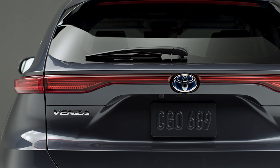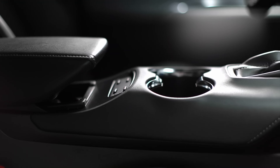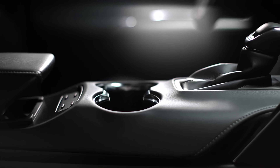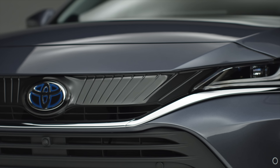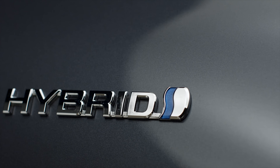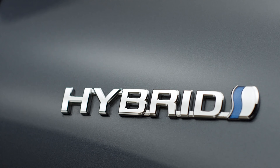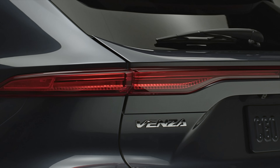Not only does this hybrid reduce fuel, but the hybrid system is tuned for different modes, from normal to eco and sport. The Venza even has active corner assist using brake force to aid in cornering. The outcome of the hybrid system is an amazing estimated city and highway fuel economy of just 5.9 liters per 100 kilometers, or almost 40 miles per gallon.